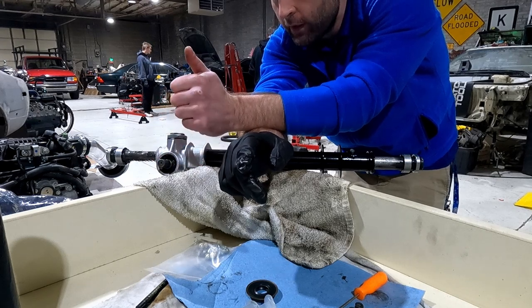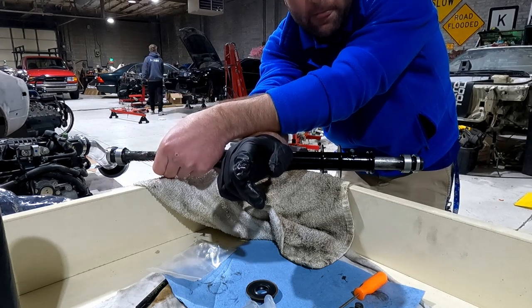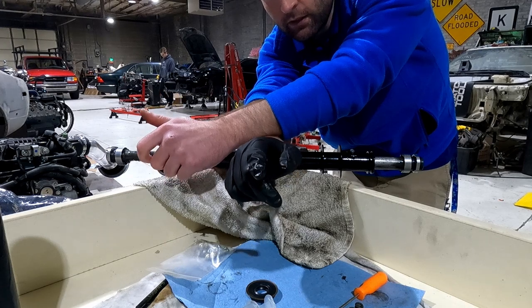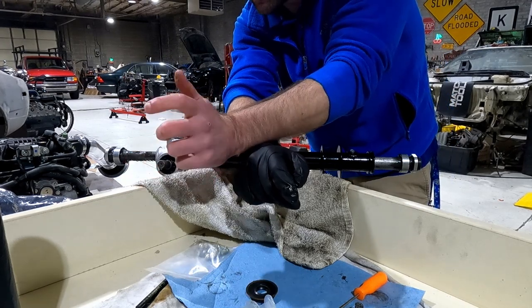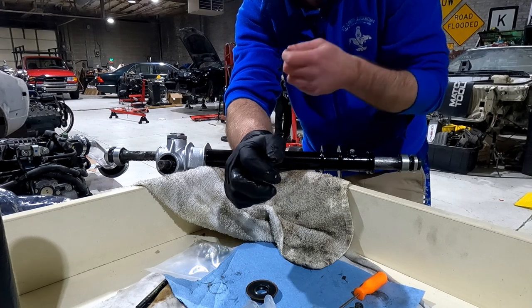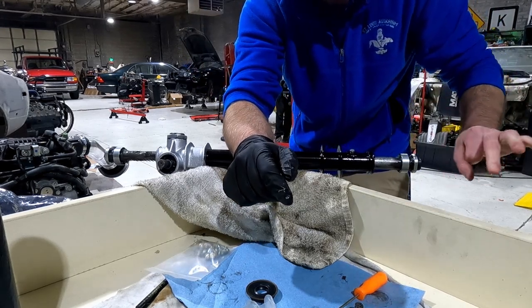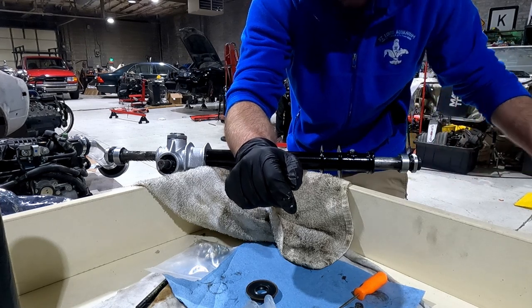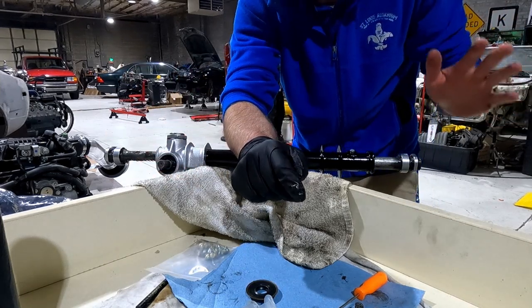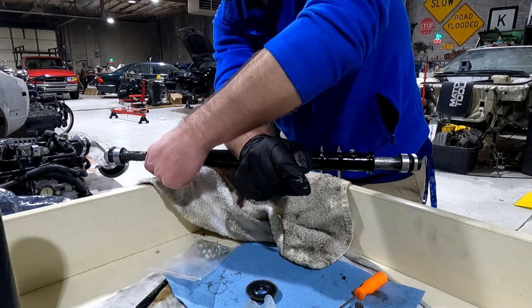If you have the tools for it, there's the pinion tension, which is this here, your pinion gear, as well as rack preload to test. So pinion tension is supposed to be 17 inch pounds to turn this. The rack preload is supposed to be between 30 to 37 pounds. So that's basically you take a fishing weight, so like a weight hanger measure, and you put that on the end and pull it, and it should take between 30 to 37 pounds to basically pull the rack and turn the pinion gear without any force being applied to the pinion gear. So those are the two actual measurements in their specs. Probably something good to do. I might try to find those tools and actually measure it, but right now I'm liking how it turns the way I have it set.